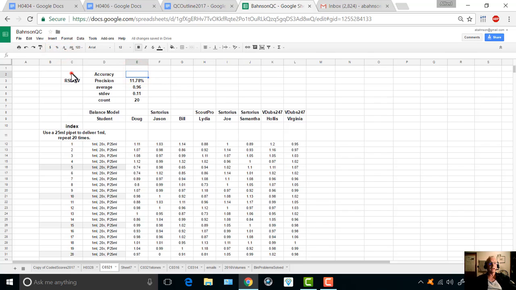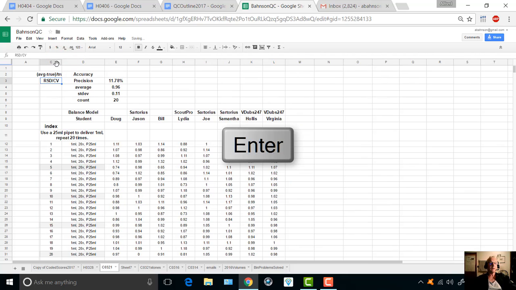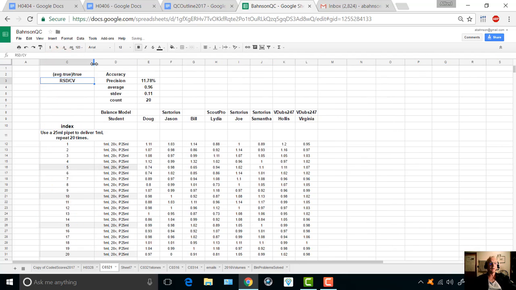Okay, and then accuracy is our observed result average. Let's call it the average minus the true divided by the true value. And we call that percent error. F2, notice that?